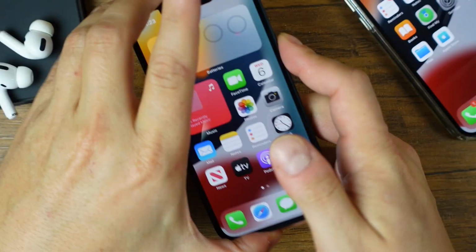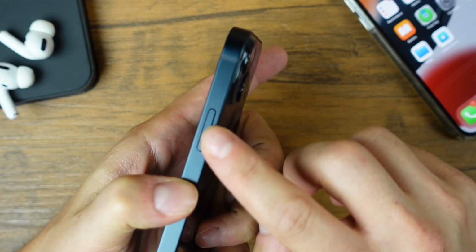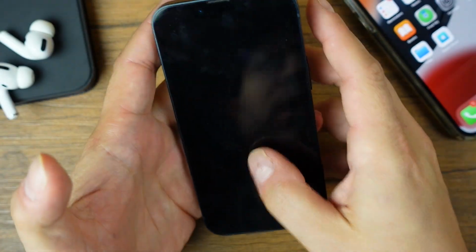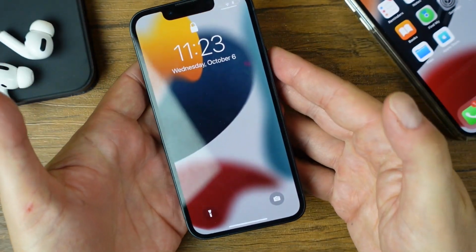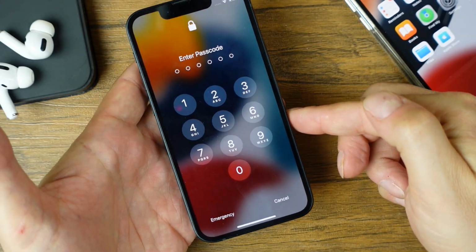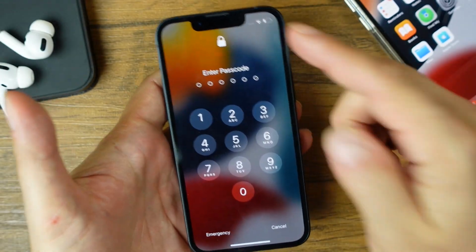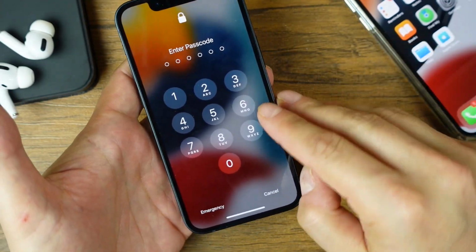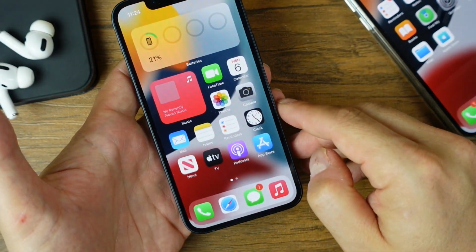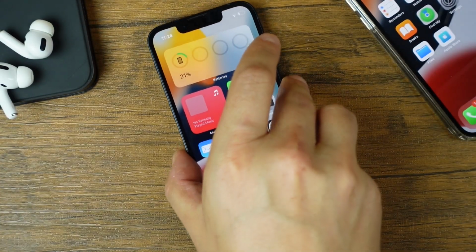First off, if you don't have your iPhone turned on, you're going to need to press and hold on that side button to turn your iPhone on, and it'll bring you to this screen here where then you'll swipe up. It'll either prompt you to enter in a passcode if you set that up during setup, or you can then just bring it close to your face and access Face ID. We'll talk about that in just a bit, but we're going to enter our passcode and bring us to our front page, and this is called our home screen.